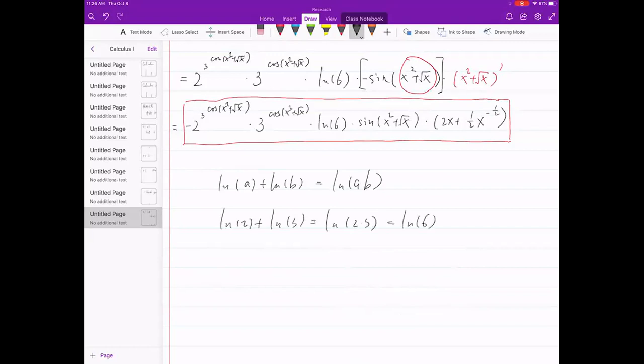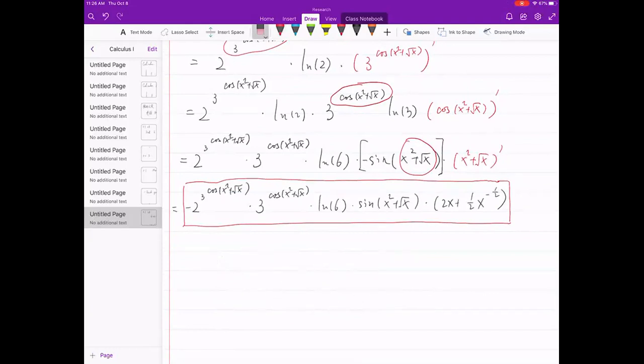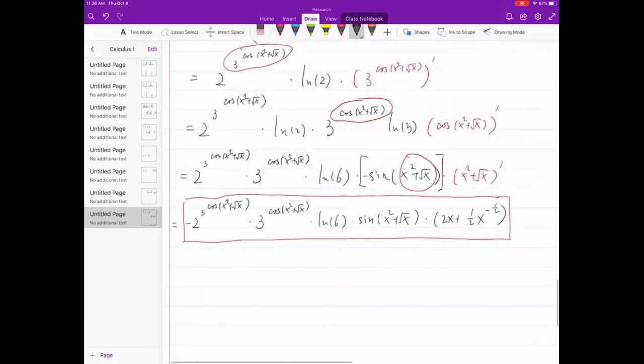Aren't you multiplying those together, ln2 times ln3? Actually, no. For ln2 plus ln3, you multiply 2 and 3, not ln2 and ln3. I guess I was saying in the actual problem, when we took 2 to the 3, whatever. You are right. I was doing the wrong thing. Yeah, you are right. I was wrong.